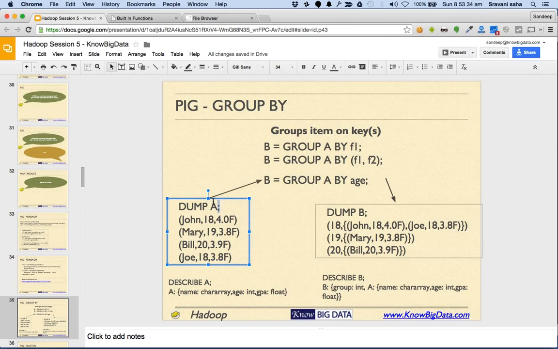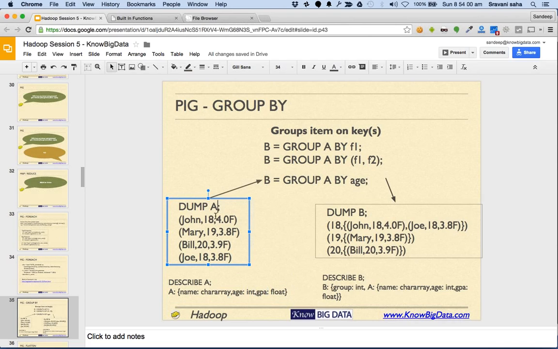Say, for example, when we say dump, we have A, which is this, and if we group it by a particular field, let's say the second field, age here. A has the column names name, age, and GPA.